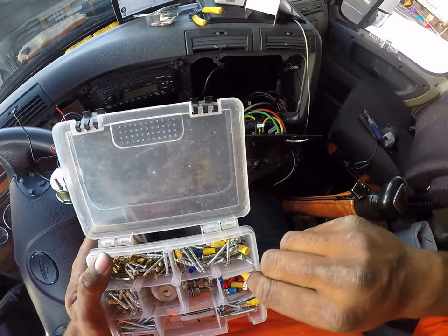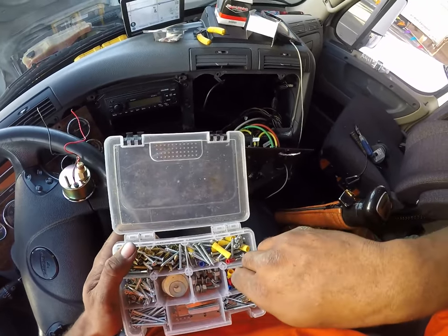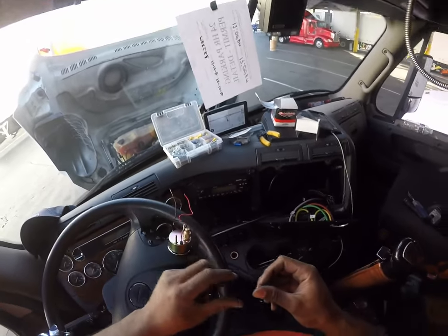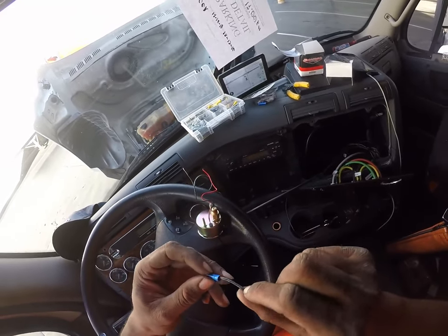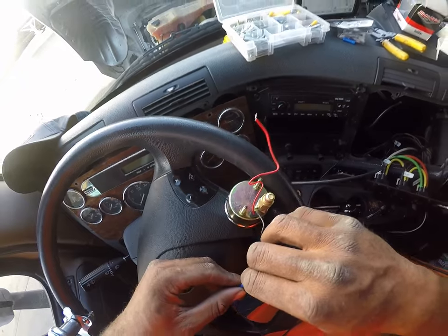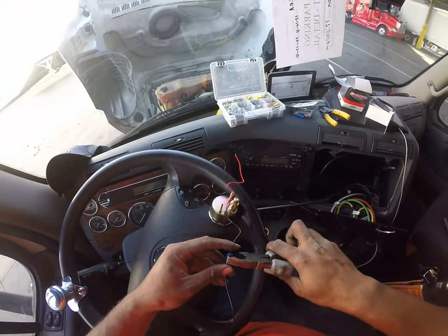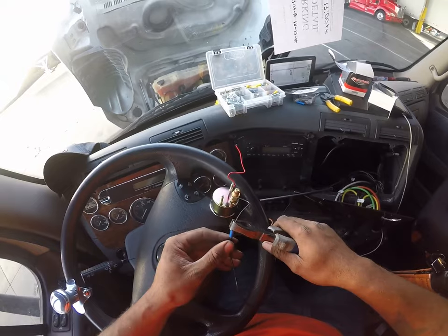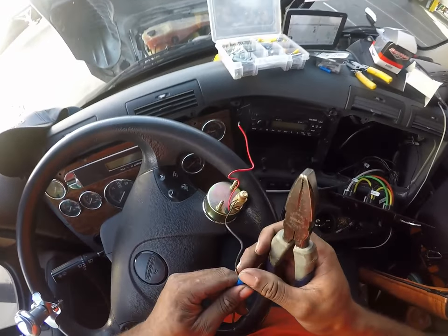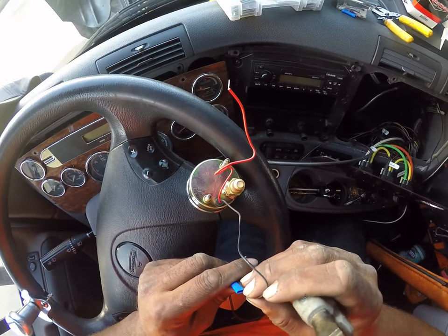I got some bigger yellow ones. I think there's another blue one down there. And there's one right there. Boom. Let's see if this will work this time. Put a little bit more of that wire so I can shove it through a little further. And maybe it'll get a bite. It's barely getting a bite.